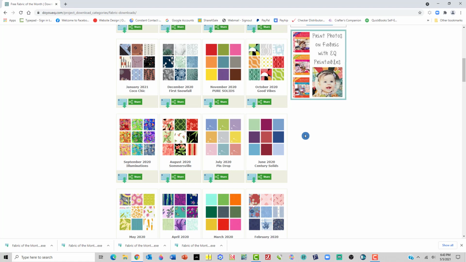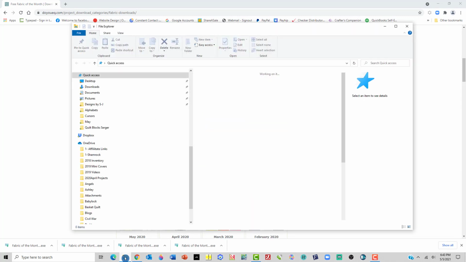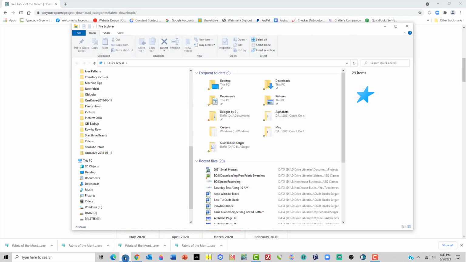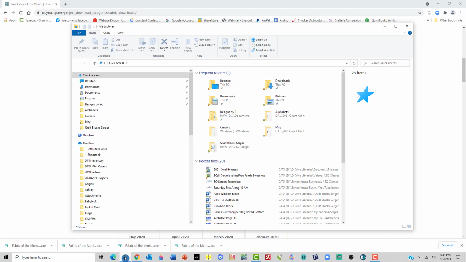So what we want to do is we want to go to our downloads folder. Now, sometimes you can do your files right from here at the bottom, but that's really not the best way to do it. So we're going to come down to our taskbar, to our folders, our documents folder, and click on that. And again, if it takes you a minute to get to your documents folder, just pause the video. Just take a deep breath, because I know sometimes when you're watching a video, you're a little nervous to keep up, and you don't have to keep up. You can pause the video whenever you want.